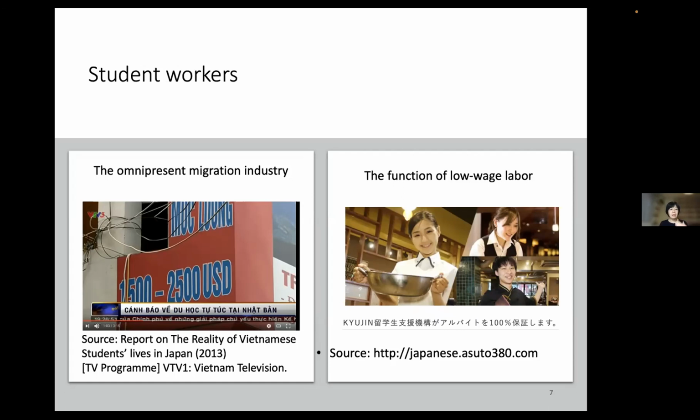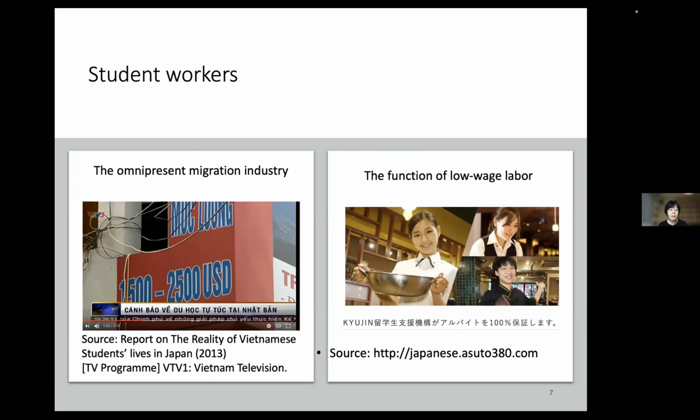And the reason why language schools can be attractive is because in most countries that offer international education, students are allowed to work up to certain hours. In Japan, it's 28 hours. And in Europe and in New Zealand, in Australia, I think the students can all work 20 hours or 16 hours. And during vacations, they can even work more. So that will solve the financial situation. That became a sales point for a lot of those migration industries.